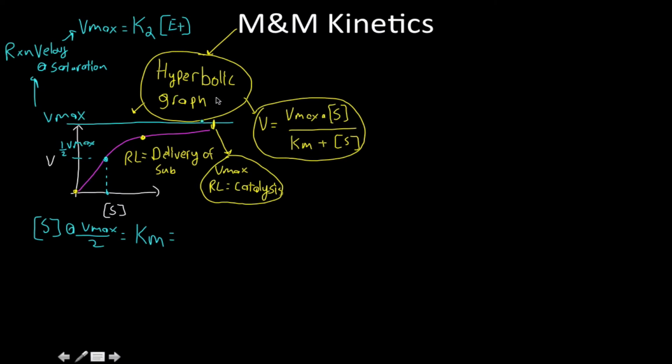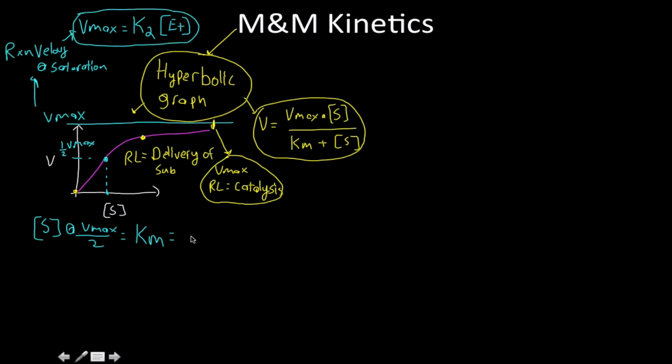I can pour more of my enzyme into this, and that's going to increase my enzyme concentration. I guess I should have said this earlier, that assuming that's what the steady state meant, we had a constant amount of enzyme. But if we increase the amount of enzyme, we can increase the reaction, right? But K2, the rate of catalysis, is an intrinsic property of the reaction. That's as fast as it's going to go. You can't make that any faster because that's just how chemistry is, right? So this is how we define Vmax.